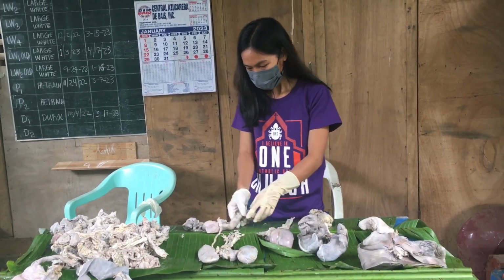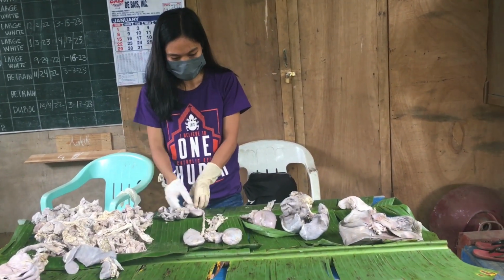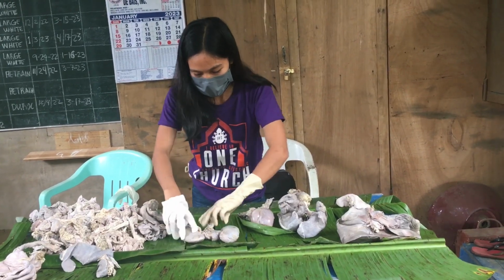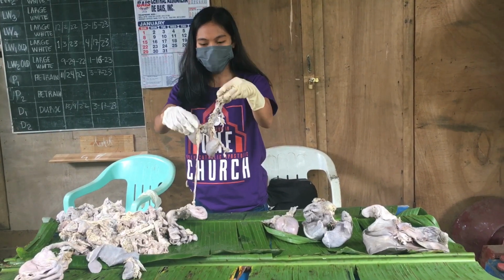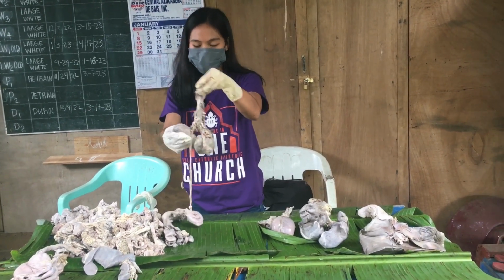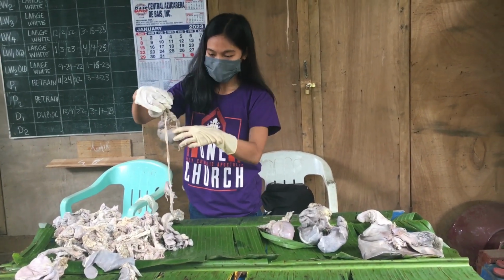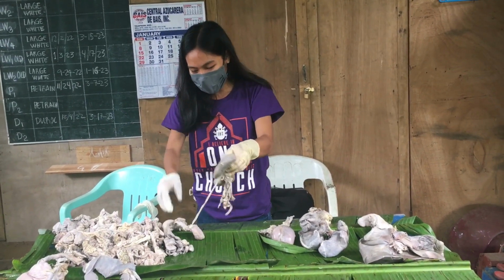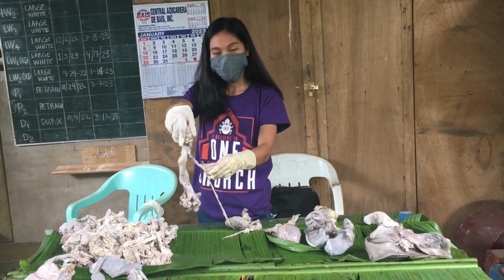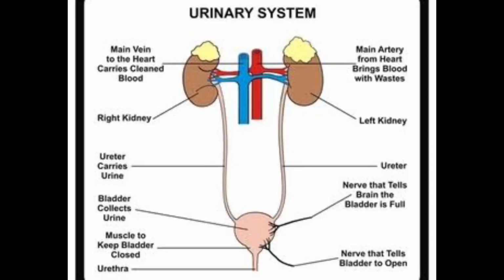Now let us move on to the next system that involves the kidney, the ureter, and the other organs. This is the urinary system. Now this is the kidney. The main job is to cleanse the blood of toxins and transform its waste into urine. That was the ureter. Well, the other one is the catheter, actually. So what you see is the urinary system of a swine. We have here the right and the left kidney, then the ureter that carries the urine, then the urethra itself.